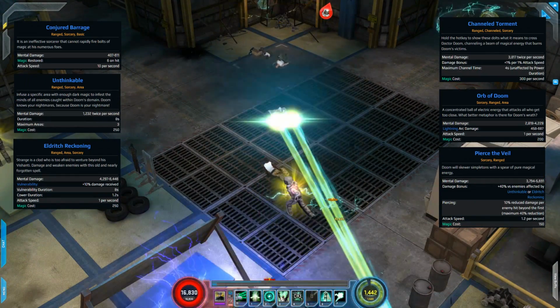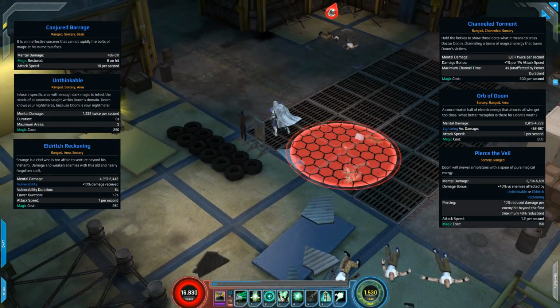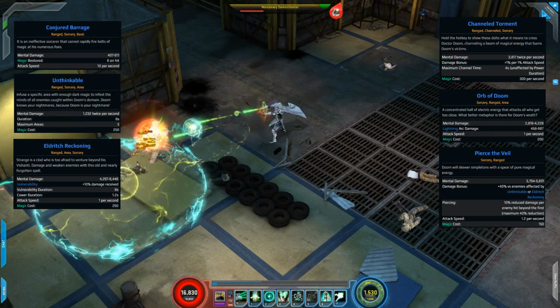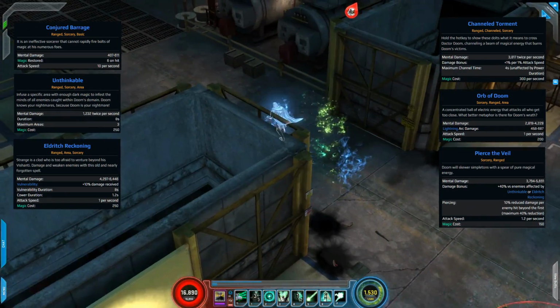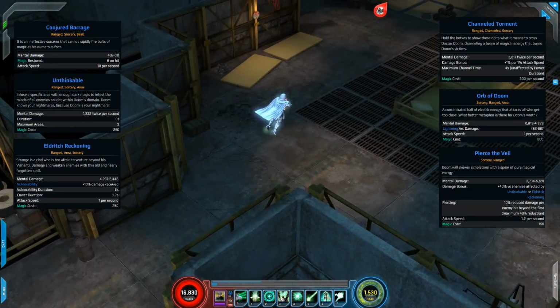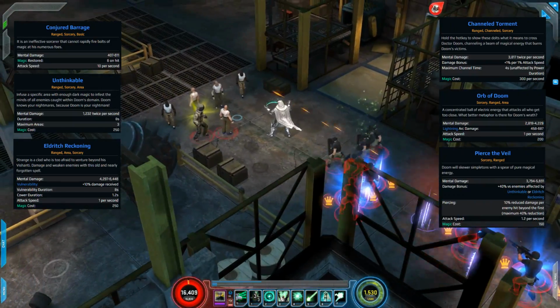Now on the subject of spenders, we've looked at a basic filler. The one we're going to look at last here is one that will actually consume magic. This is Pierce the Veil. So you have of course your initial damage packet and it will pierce through enemies as the name would suggest. You gain 40% damage bonus versus enemies affected by Unthinkable and Eldritch Reckoning. That's the two skills we looked at earlier.